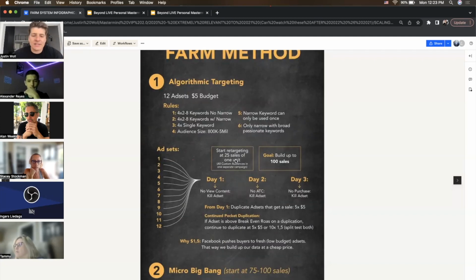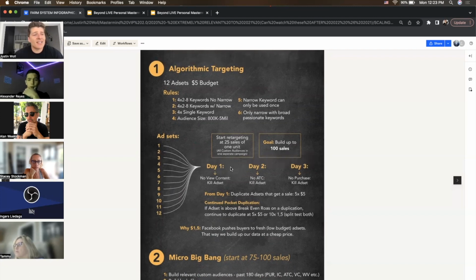Every time we receive a sale, that audience is leaving the 3-day rule, meaning the 3-day rule is basically the vetting process for us to take an audience further down the road. Ultimately, as you launch your algorithmic, the goal is to achieve a sale on every audience within 3 days. Does that happen? No, it really doesn't.